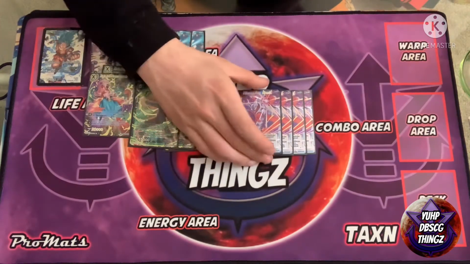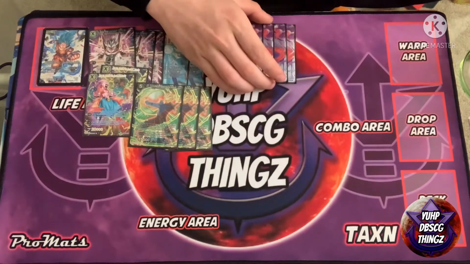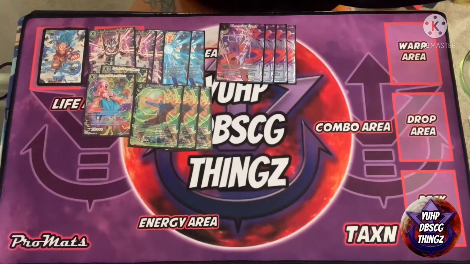4 Dimension Magic. Just the best negate for blue, honestly. It's just sparking negate 2, so you can cast it for free by ripping a life. It's either pay 1 or rip a life, stand 2 energy, negate the attack.